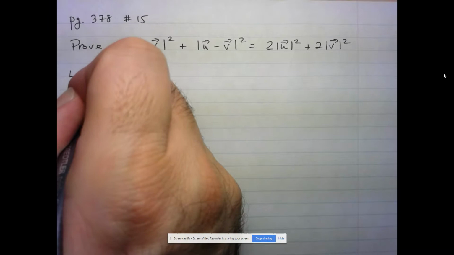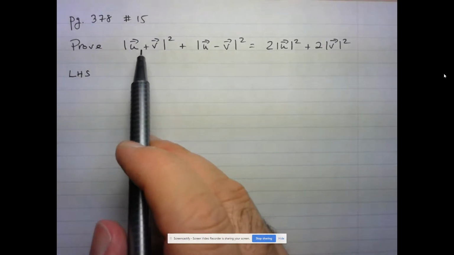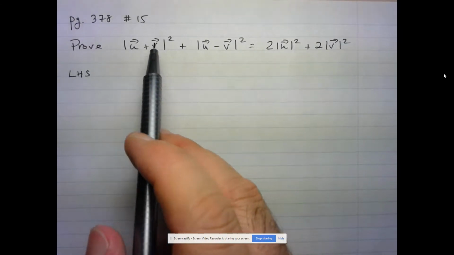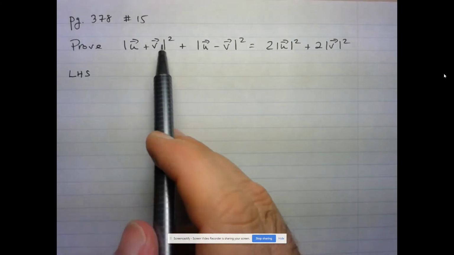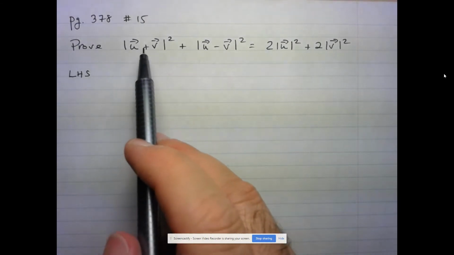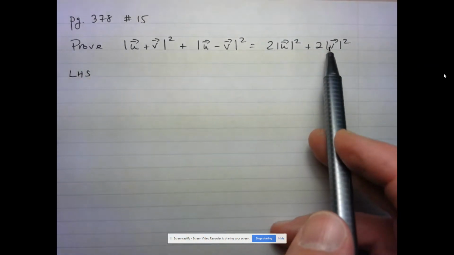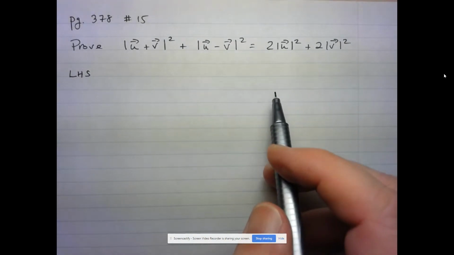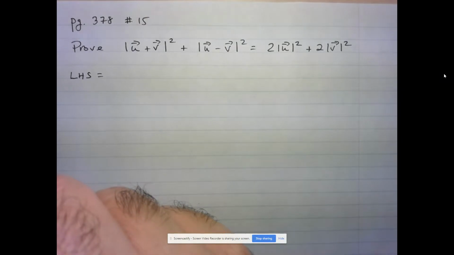Problem is that there's not really much algebra we can do here. I guess we could break this up as magnitude of u plus v times magnitude of u plus v, but there's no way to separate out this sum of vectors, which is inside a magnitude. And on the right-hand side of the equation, we see that the magnitude of u and magnitude of v are separate. Okay, so we need to find another way to do some simplification here.